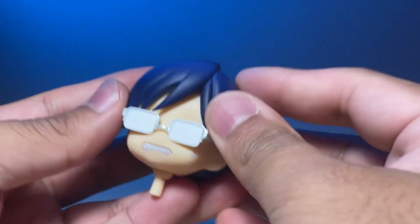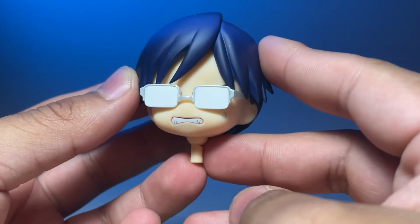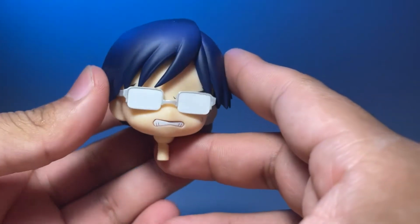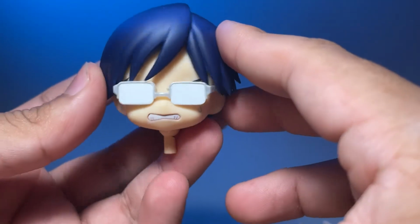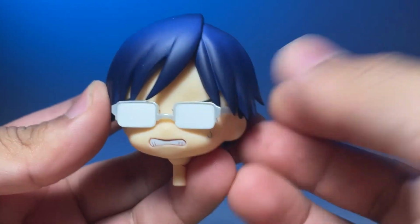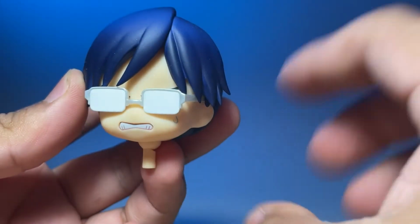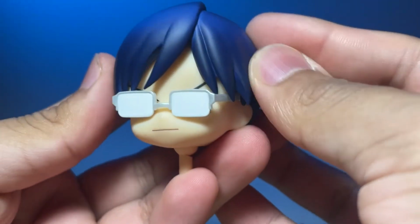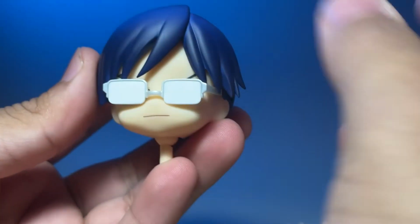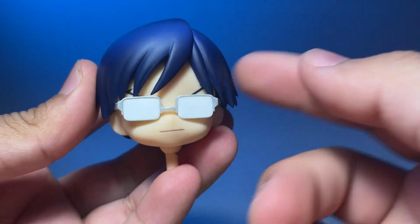And finally, we get these white glasses on, and now I think he looks scared. I think he's seen something. He's seen a villain attack one of his classmates. He looks terrified. There's the sweat bead, and it completely changes the look for me. That's my personal opinion. You're welcome to disagree with it, but I think that these glasses change pretty much all the looks that he comes with. So what was once a confident smile now becomes a smirky, full of himself smile, and all that is just because you can't see his eyes anymore, and he has this nice anime white sheen on the glasses.